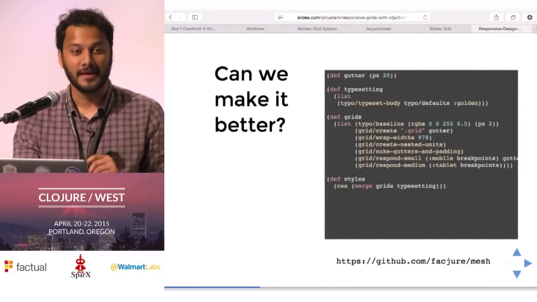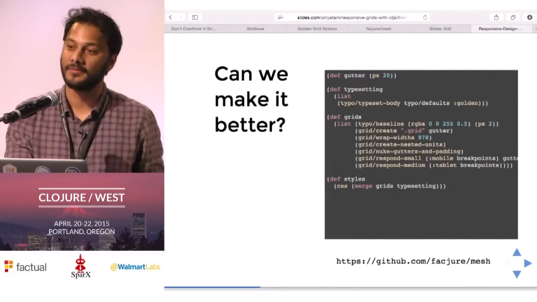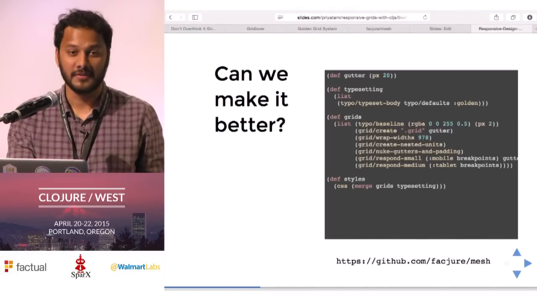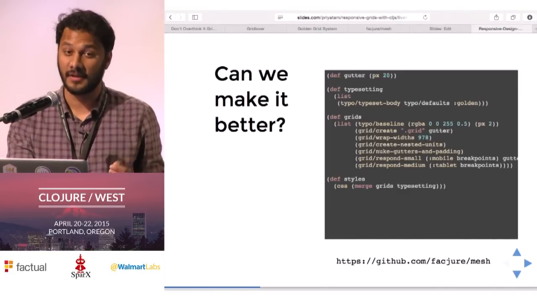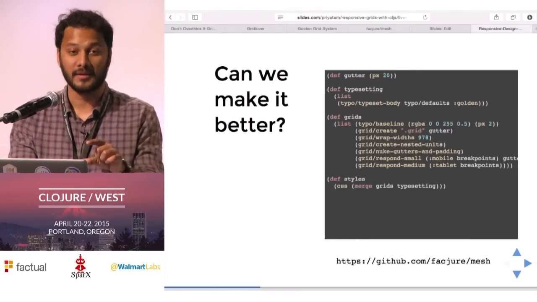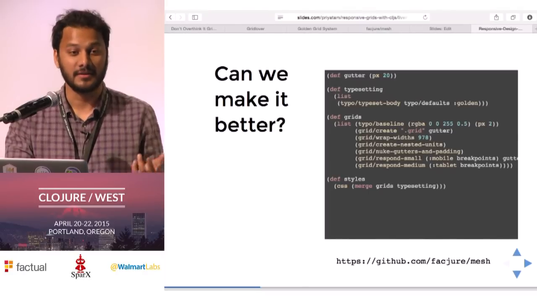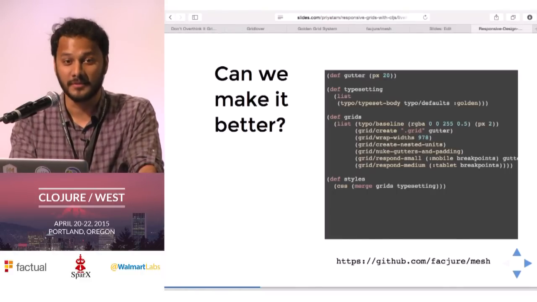Can we make it better? I asked myself. Obviously, we Lispers want to make things better. We want to keep improving. So I went ahead and created a few functions. I copied shamelessly a bunch of libraries. I liked Gridism, which is a pure CSS library, it's 600 lines. It took me four functions, I think six functions, and this is how the API looks for me when I wrote my functions. I just create a grid with a list and I spec it out. I just stopped coding and then I said, I want to create a grid on my own.